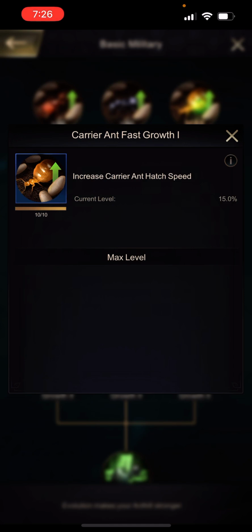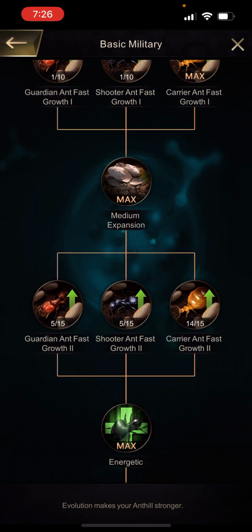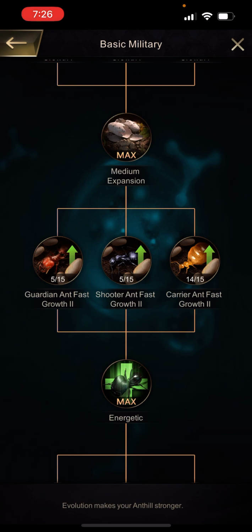benefit because when you're trying to hatch a lot of soldier ants, one of the limitations you will have is your speed ups. So this will allow my speed ups to last a lot longer because I'll need a lot less of them. Additionally, there is a second row of fast growth 2. And if I click on the carrier, this one at max level will give up to 35% increased hatch speed and also help me with my speed ups.